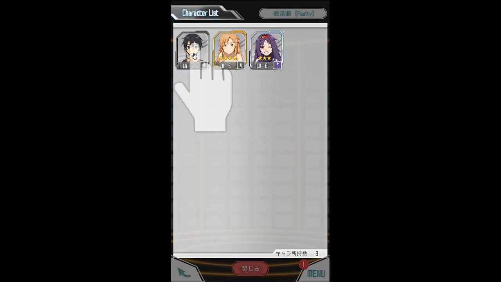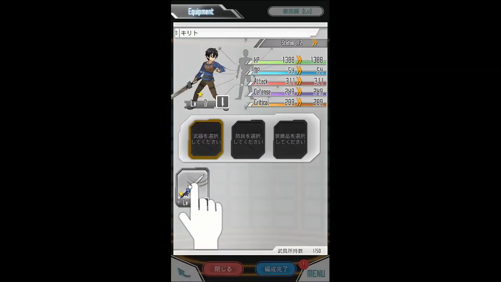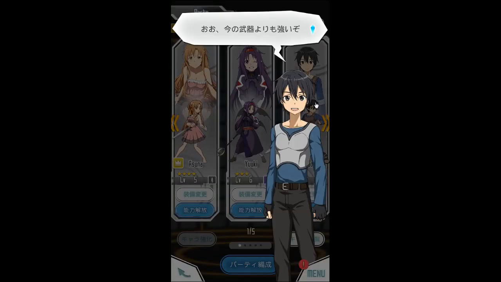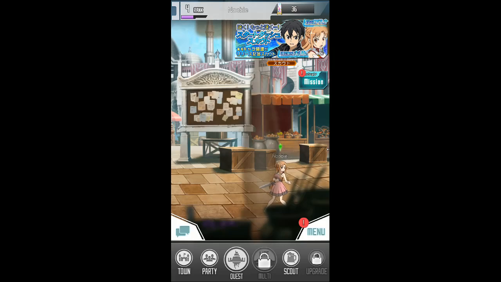Finally, we can equip equipment on them. So now we just click on the party menu, click on Kirito, click on the white button this time. This is your change equipment menu. Click on the change equipment button, and then click on the 1-star sword, and then click OK, and bam. And then now we're done. Then click back on town, and we're going to go back to the original screen. Right here, we're done, man.